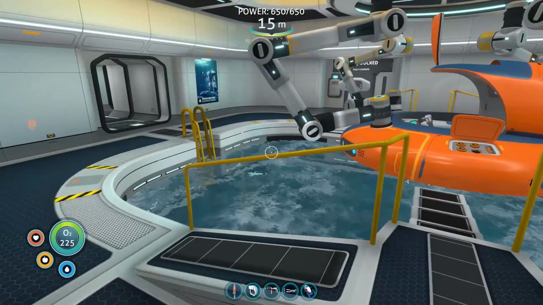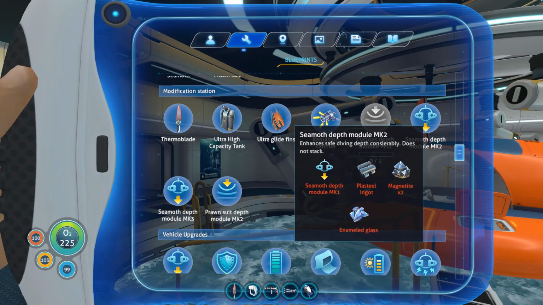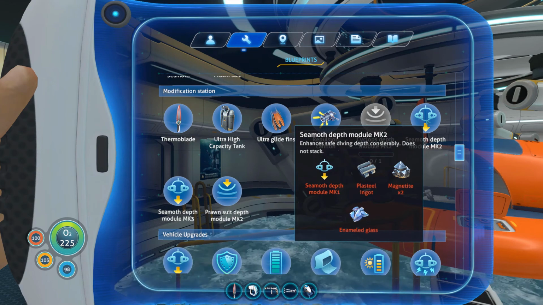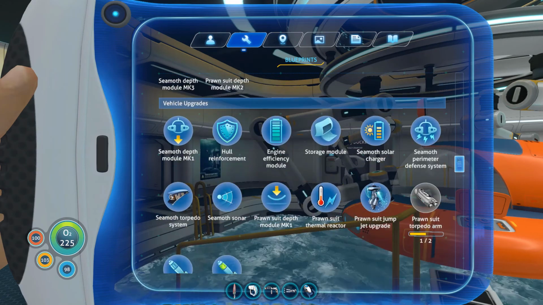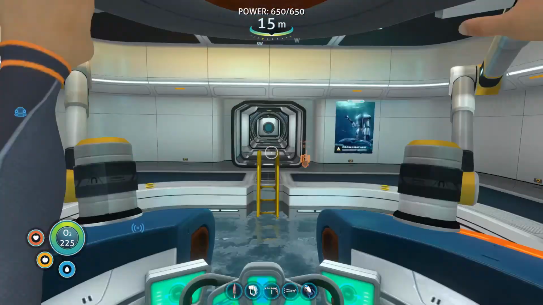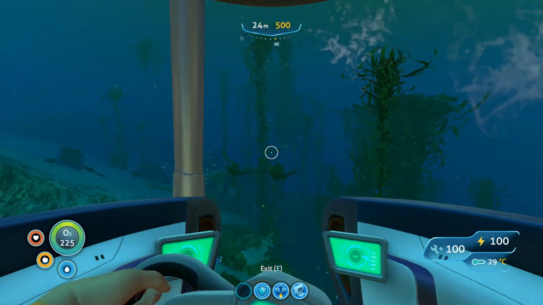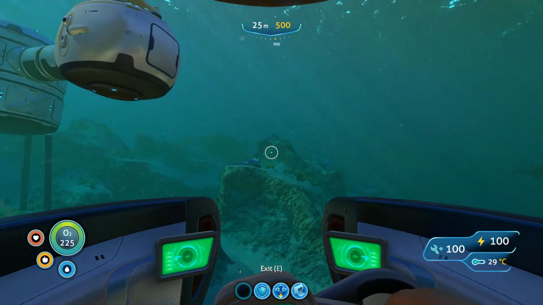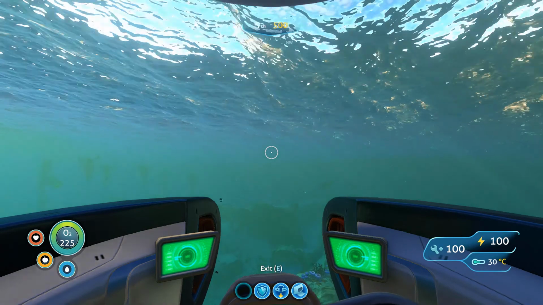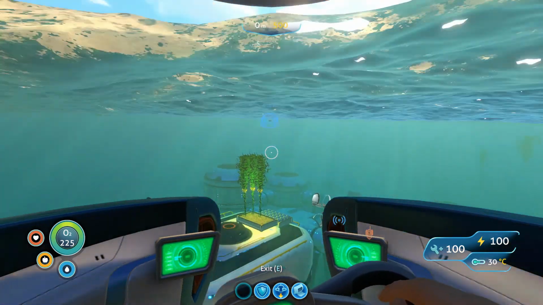Oh, and I wanted to show you guys. We made the Seamoth Mark II depth module. See, it wasn't that hard. Plasteel ingot is just 10 pieces of titanium and 2 lithium, and then 2 magnetite and the enameled glass. So now our crush depth is 500 meters as opposed to 300. So we're good to go. And of course, you can get the magnetite and the diamonds in the jelly shroom cave from the shale deposits. So you can just do that.